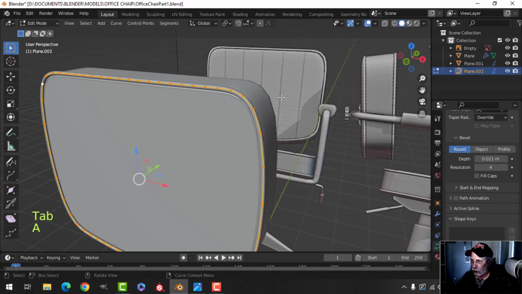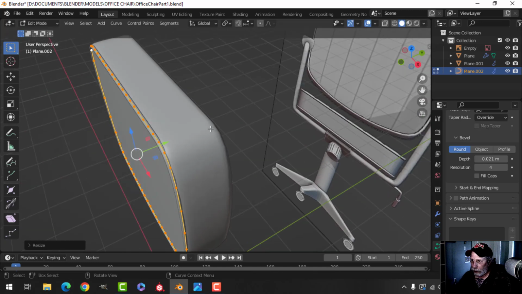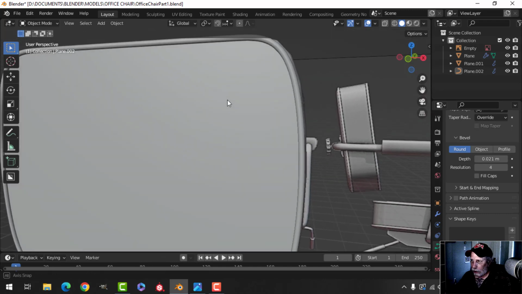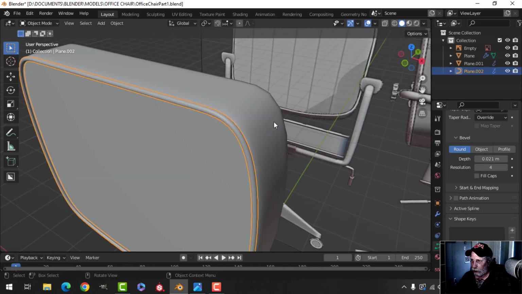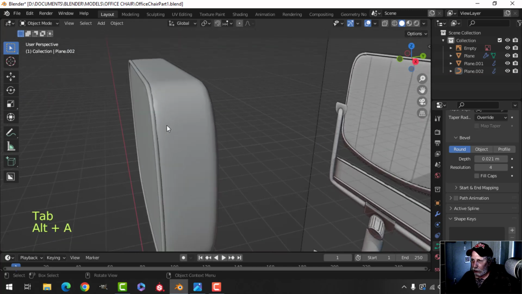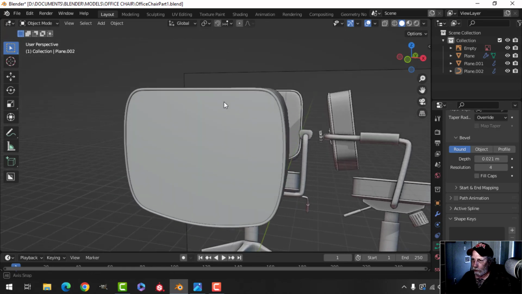So I'm going to take this and scale it until you start seeing the inside of the other one, and it kind of covers this part, but I might scale it out just a little bit, so it looks a little bit nicer. And it's okay if it's like that. It looks like it's sort of pinched leather in there.